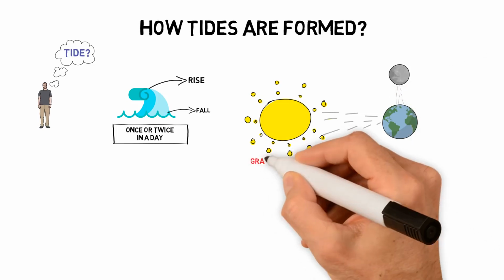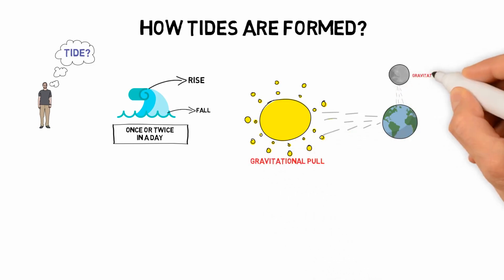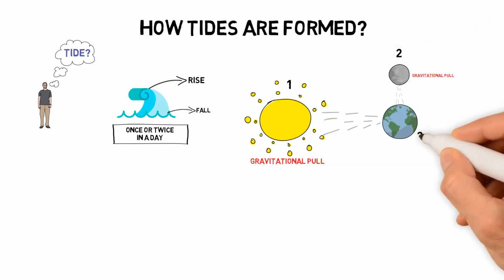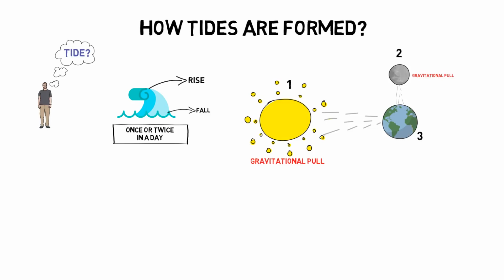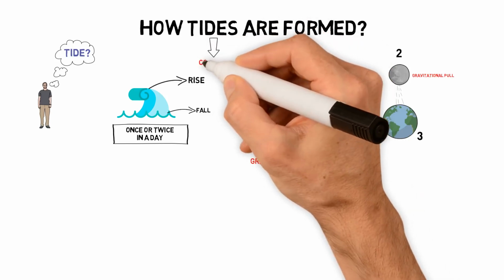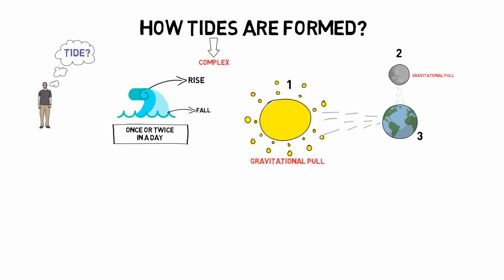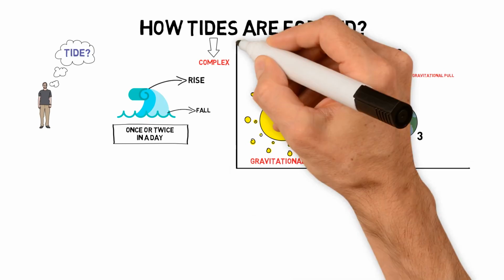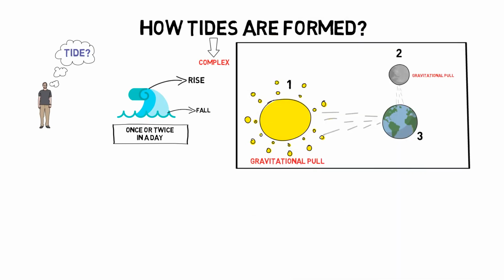Now I'll explain how tides work. There are many factors involved in creating a tide. However, three of them are important: the sun, the moon and the earth. All these three huge bodies have different gravitational pull, which creates a tide in the ocean. But in general, the study of tides is a very complex subject. It's very confusing. Anyhow, as I said, the three major factors involved in creating tide are the moon, the earth and the sun. And the gravitational pull of all three bodies creates tide.